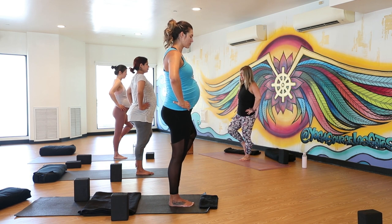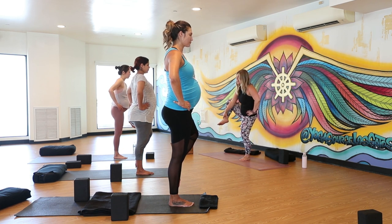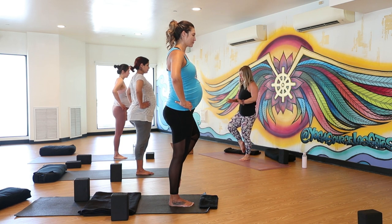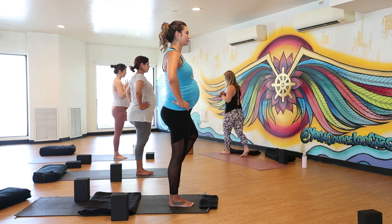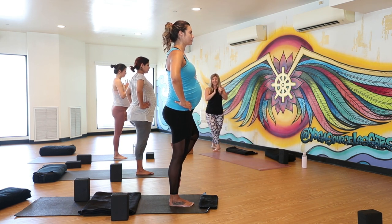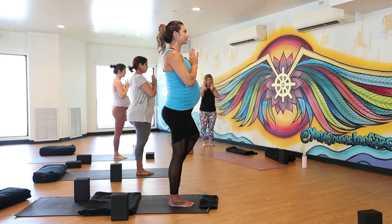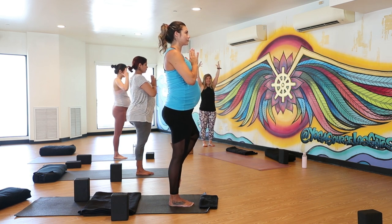If you've been practicing yoga a little longer and it feels safe on your pelvic floor, you can use the hand to help yourself up to the top of the thigh. But stay where you can breathe. Good. And then push your foot into your leg, your leg into your foot. Join your hands together in front of your heart. Press your left knee out to the left slightly. If you feel comfortable, gaze steady, you can reach your arms up alongside your ears.